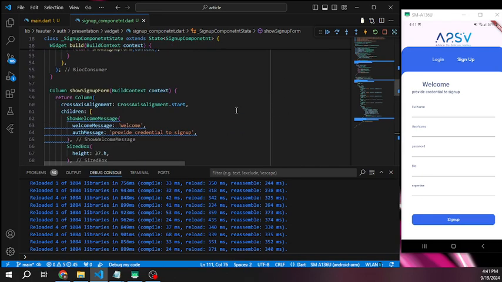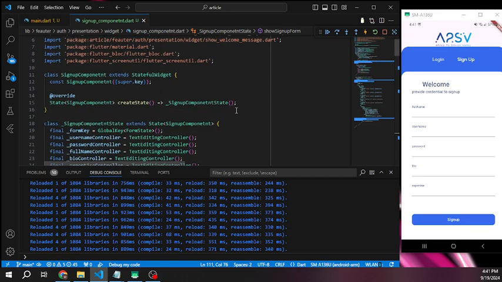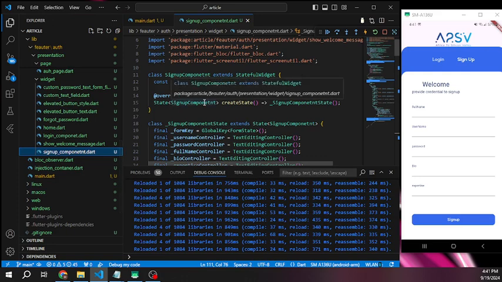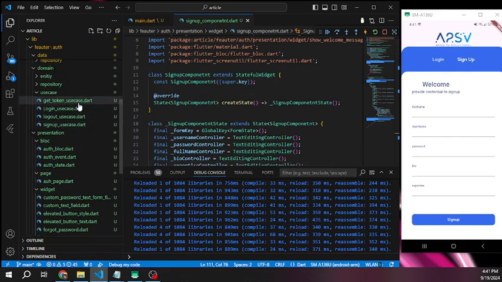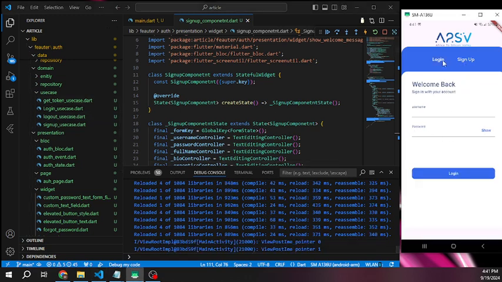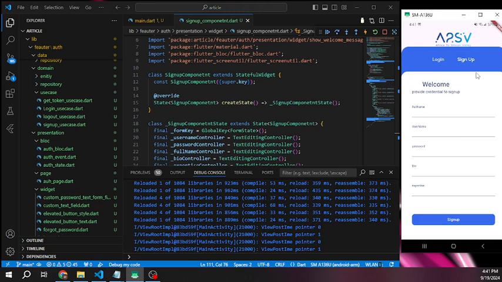That's all. If you want to try to sign up, we need to go back to our remote data source and add our URL, but our REST URL is not implemented right now. But if you have implemented a RESTful API, you can test it out. It's going to be working like login. The next time I'm going to make a CRUD application depending on this authentication page. That's all I'm going to do.